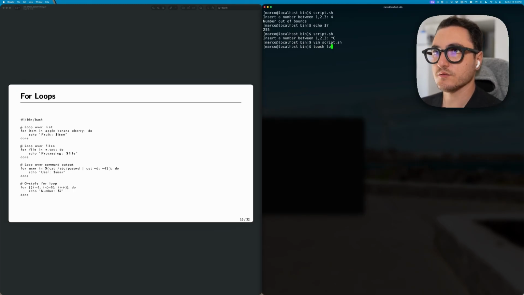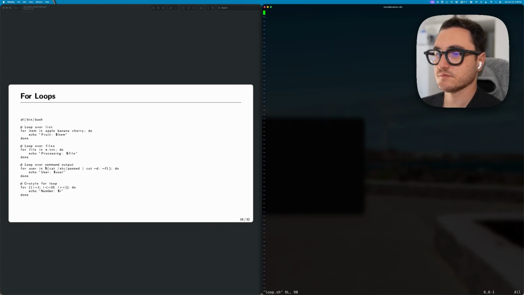Let's call it loop.sh. Let's put a shebang here. For i in 1, 2, 3, do echo i is $i. Done.